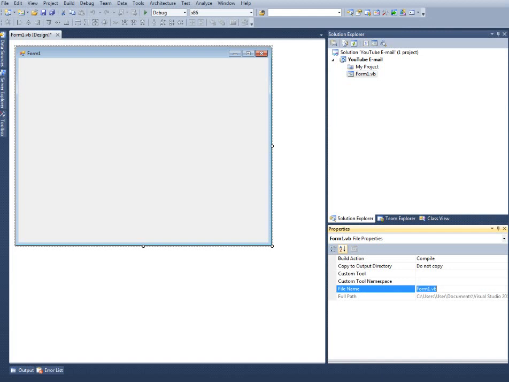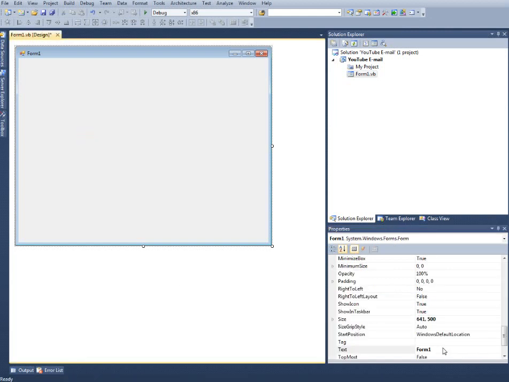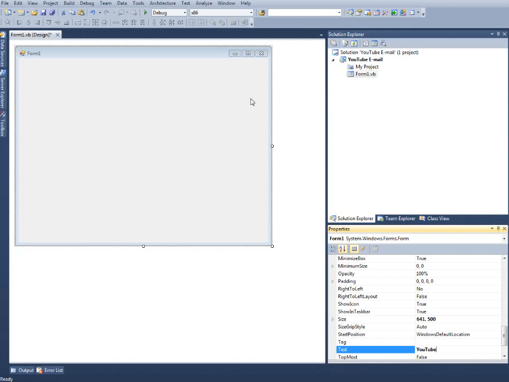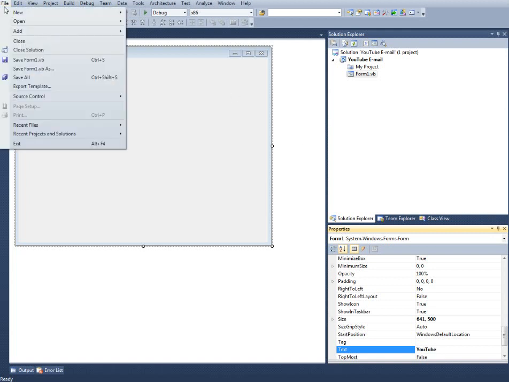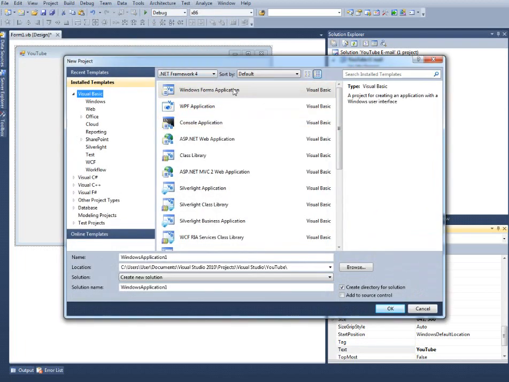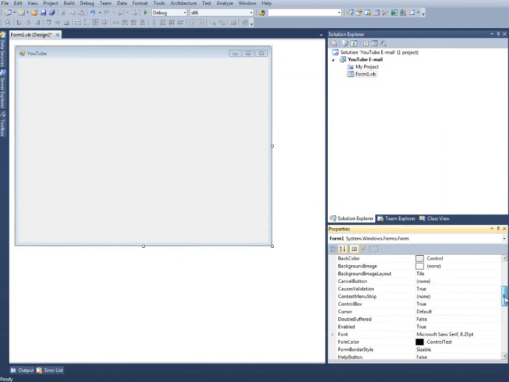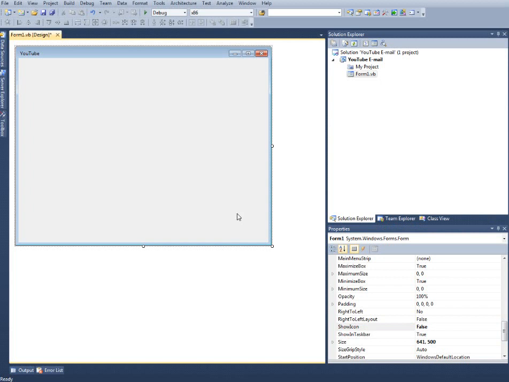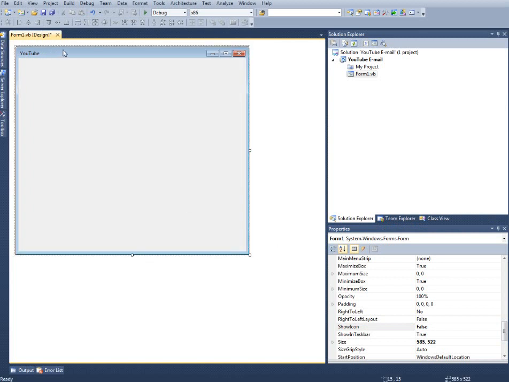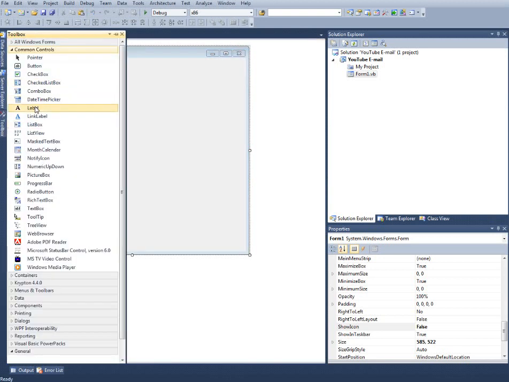This is going to be sending emails. I've just gone ahead and created the form already. If you don't know what it is, it's just a Windows Forms application. Call it whatever you want, and you're good to go. I'm just going to leave the icon as it is. Actually, just to make it look a bit better, I'm going to hide the icon because we don't like that default icon. Well, it's not bad, but anyway, let's get straight into it.